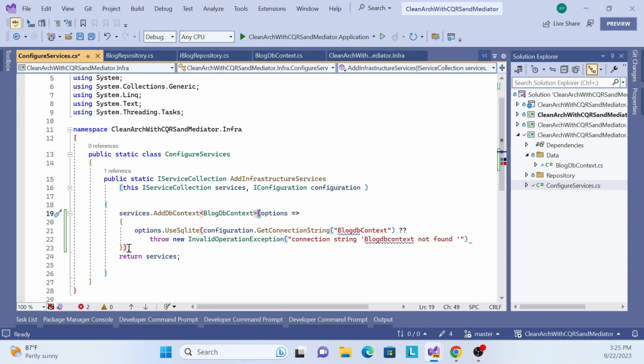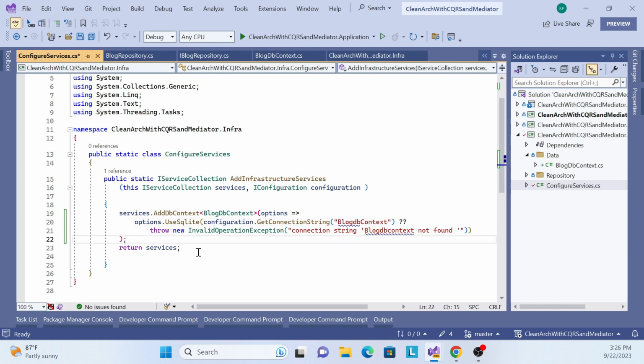This one you have to close here, this one here, and this one here. Let me also remove these curly brackets, we don't require them. So that is fixed, that is done.